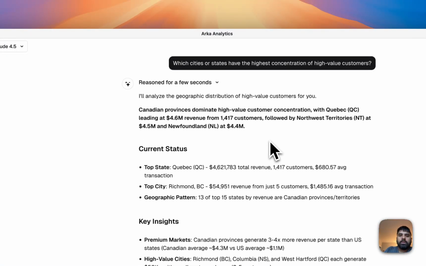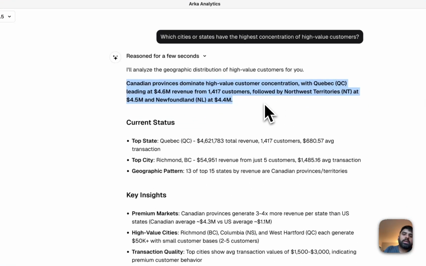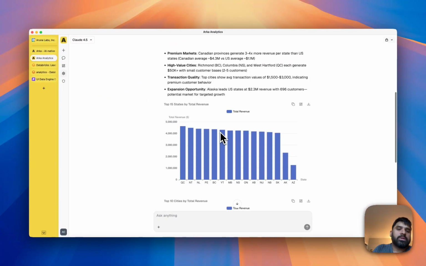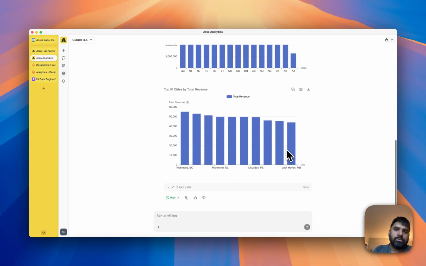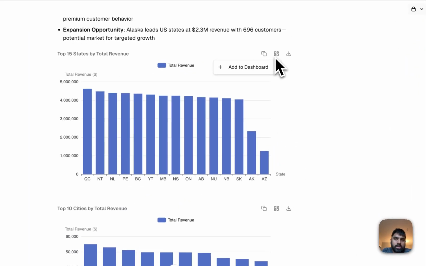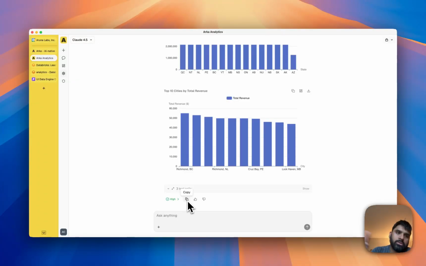So here, it answers the question, and then it kind of gives you a few additional statistics, and then has a section about key insights. But what I really like is it focuses on making the data very visual, and focuses on charts and graphs, and you can add these charts to a dashboard. You can download them as images, and then you can quickly copy this entire thing and paste it in something like Notion or Google Docs, and just go on your way and share that with others.